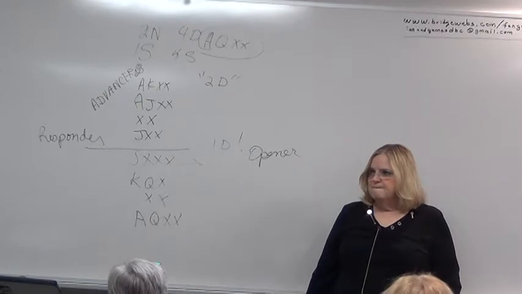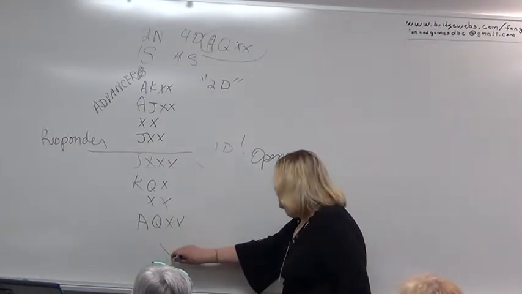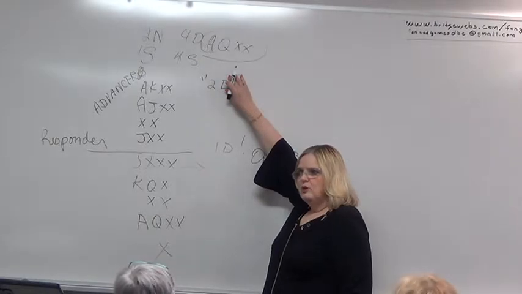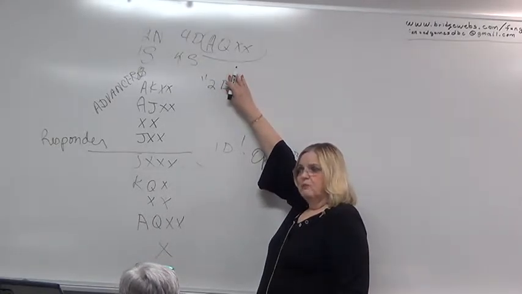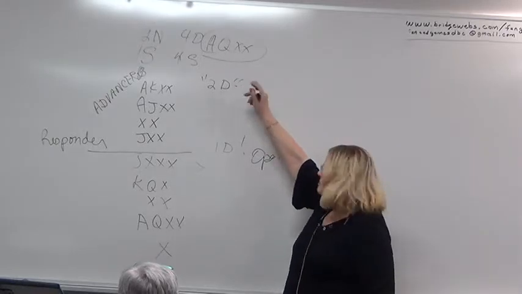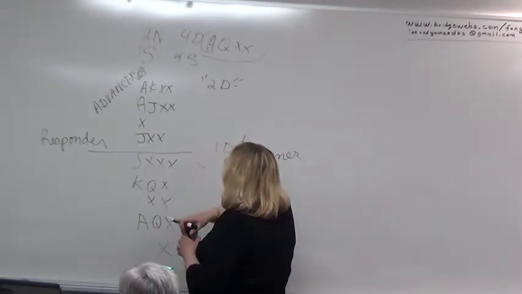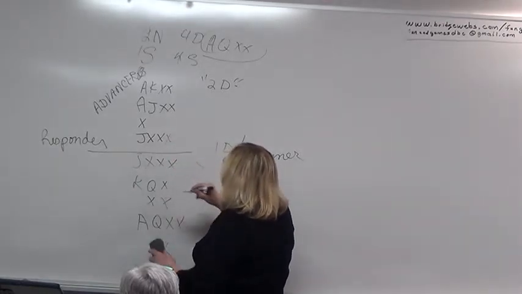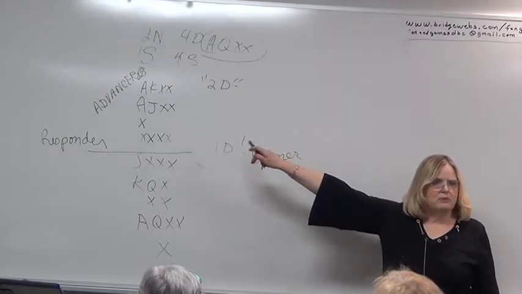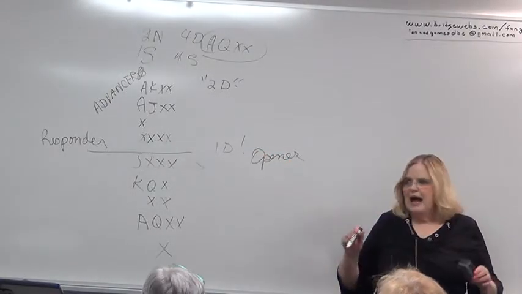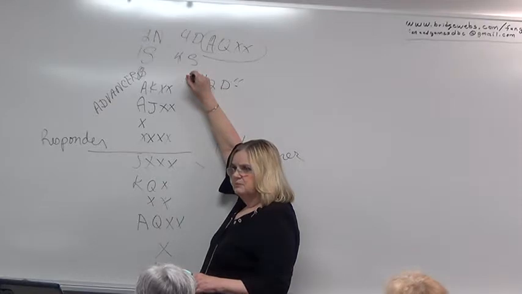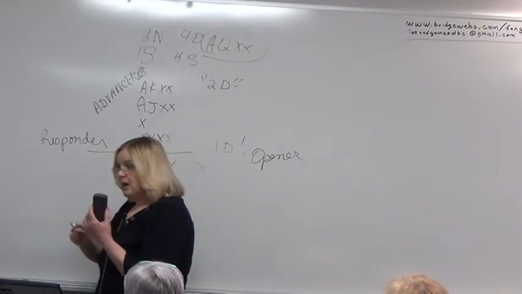Now, opener did one diamond. And what did we do? A double. I made a takeout double. And they did the two diamonds. And they cuebid to say, I want you to pick the suit, partner. But we have, it's our hand. You need an opener or close to it. But, again, if your shape is perfect, I'd do it with that. Because if a partner bid a heart or a spade, wouldn't I want to go to game with that hand? So, how good do you have to be to cuebid when your partner makes a takeout double? Something that you'd be in game with at the open. So, again, it's high card points and shape.